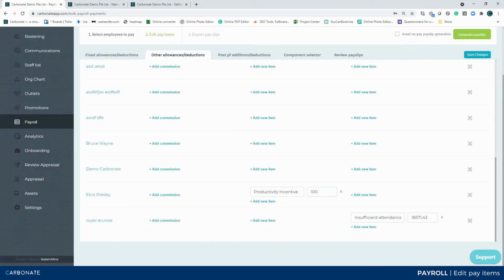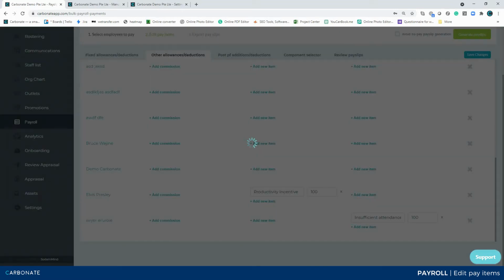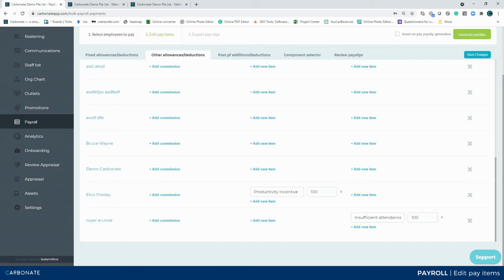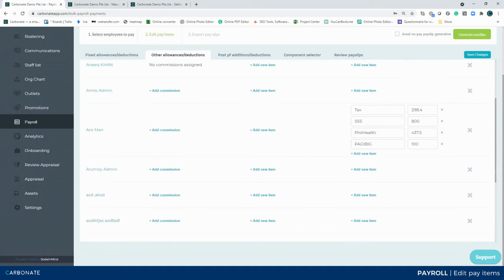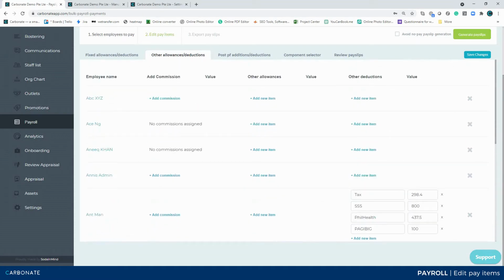For this particular person, I'm going to change the amount to 100 to show you that we can override whatever deduction is there. This is the incentive that this person has actually probably earned, either through the roster or by completing X number of hours, based on the incentives that we had set in the settings.